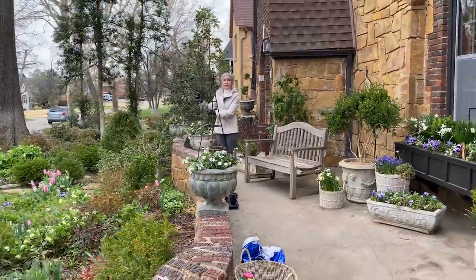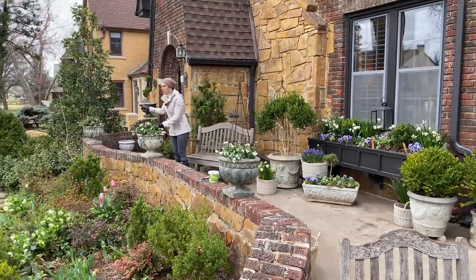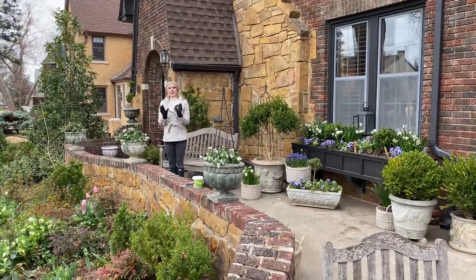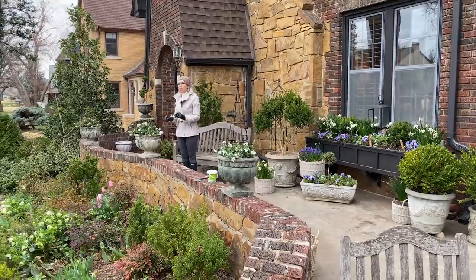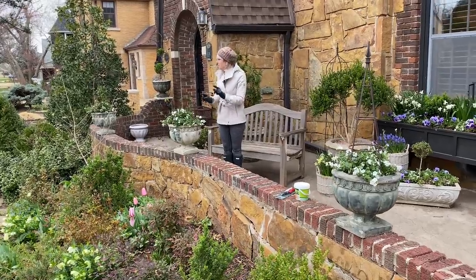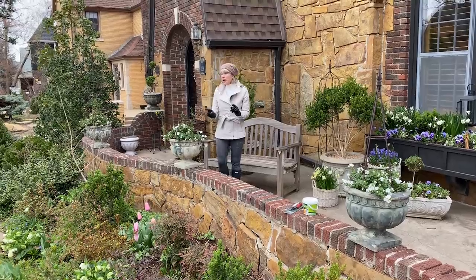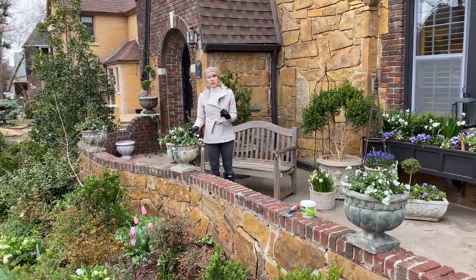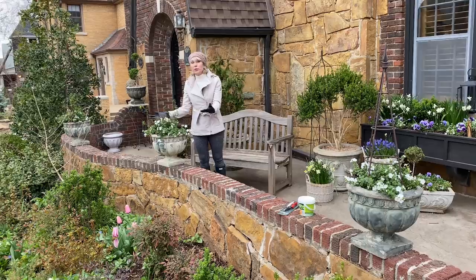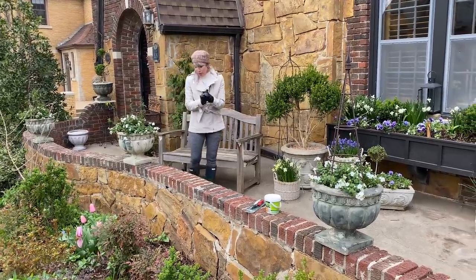You can see how beautiful that will look with three of those urns just blooming white with that trailing jasmine out of them. This is a perfect example of one of my favorite design principles: taking a garden element and repeating it across the garden space. I took three identical pots and planted them all the same way. I just potted these up yesterday, so by the time they get established and it warms up they should really cascade and be beautiful, especially for Easter in just a couple of weeks.